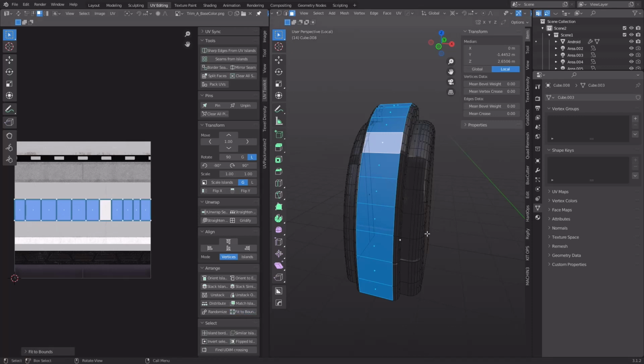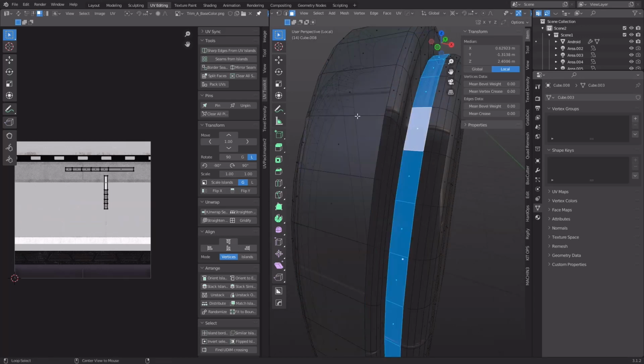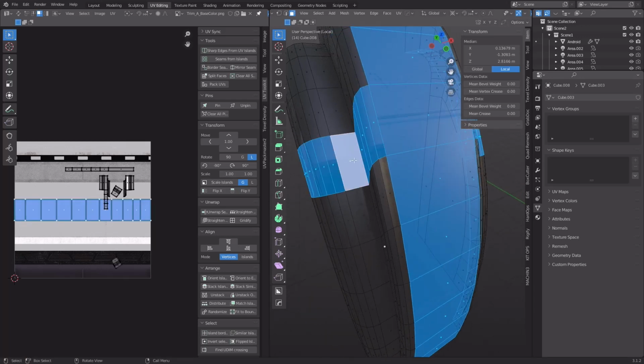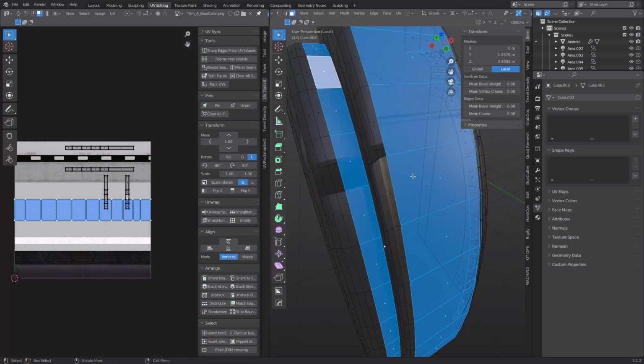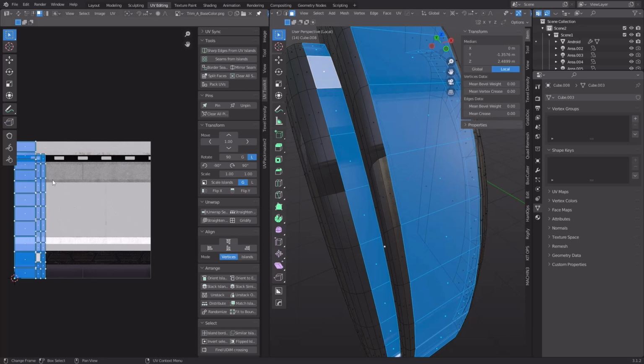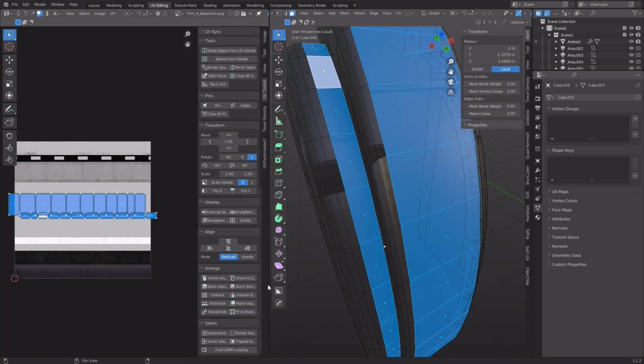So this is really cool because let's say I want this and this right here all to be the same, right? So I can go ahead and just unwrap them. I'm gonna press U, unwrap. We got all that. I'm just gonna stack these islands first, and then I'm gonna match our fit to bounds. You'll see they're all lined up to the edges of the UV map. I can rotate 90 degrees.